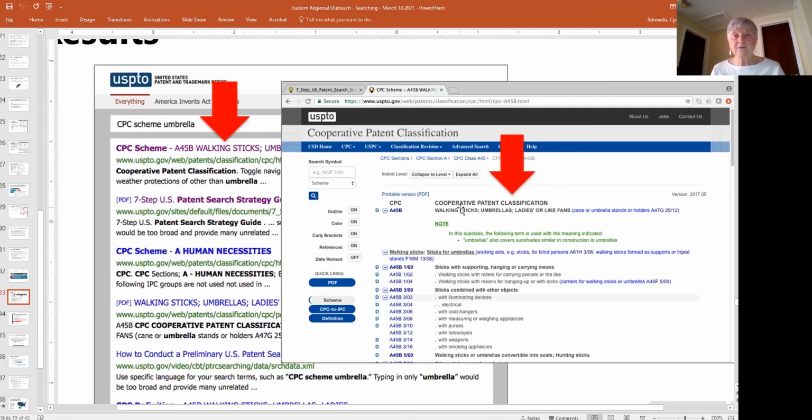And here we've got that A45, and it's going to be the very top of our list. And then we may want to scroll down further to get that A45B 19/whatever, those kinds of things. So you may want to scroll down to see a little bit more about that. Again, they're shown with spaces, and when you do your search, eliminate the spaces.